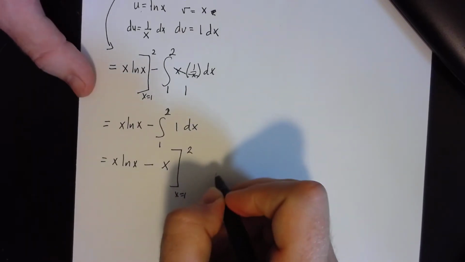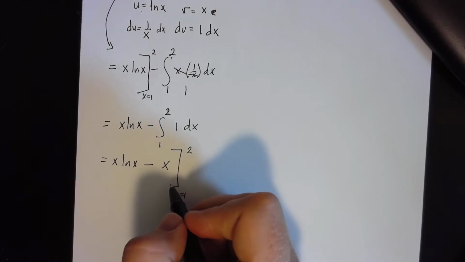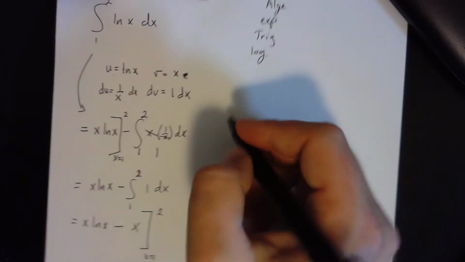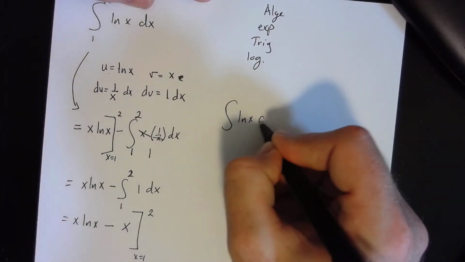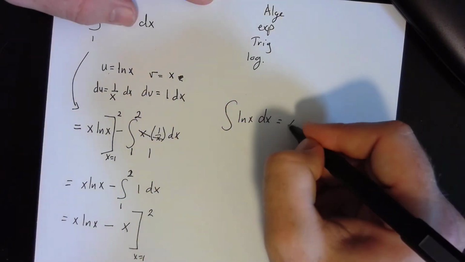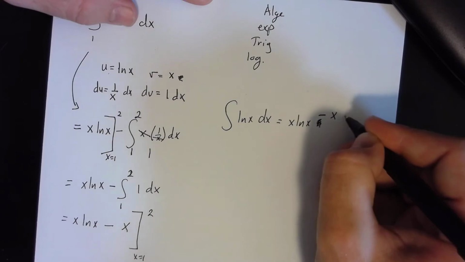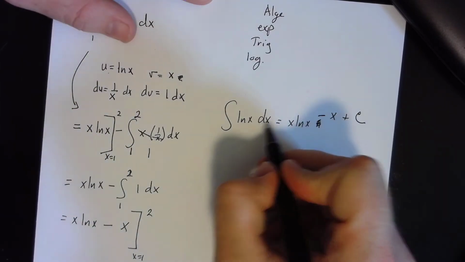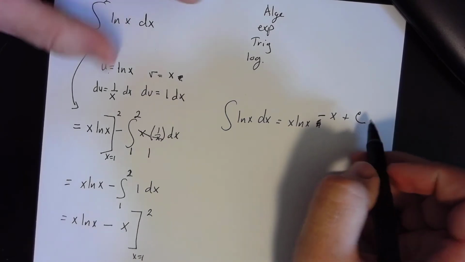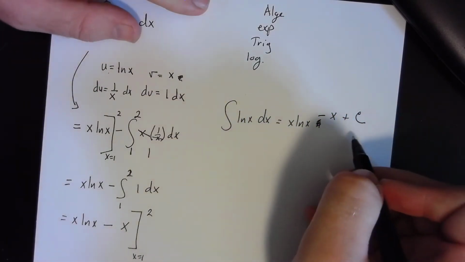And again, I don't need a plus c on here because that is my actual integral, okay? And the fact that I have these bounds on the end. So if I were given the integral of natural log of x dx all by itself, by using the integration by parts, we will come up with the formula x natural log of x, minus x plus c. This is the formula that you can have memorized, identified, written down. It's one of those ones that might come up every once in a while, and then we should be able to feel comfortable identifying it clearly.